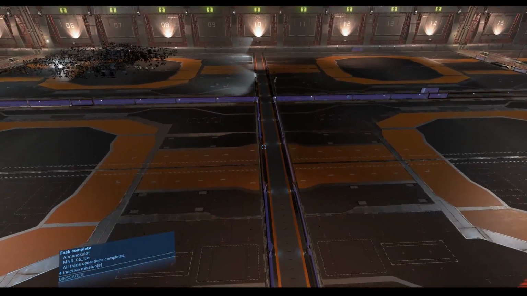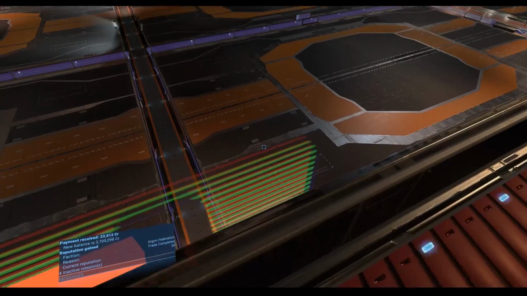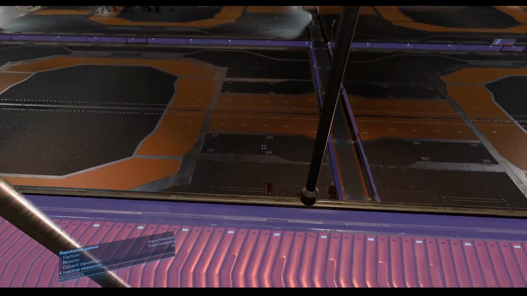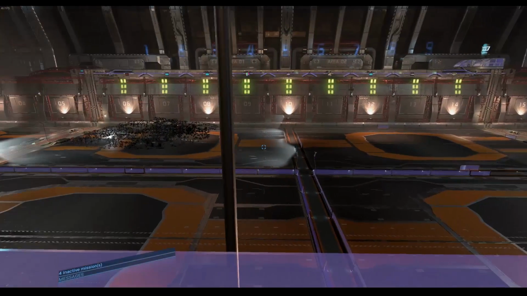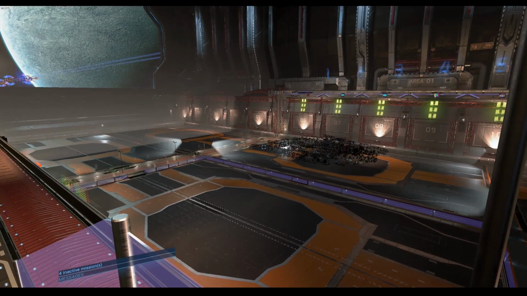Can I jump this thing? Nope. I know you have to press Control and space to do it. I know, before people keep saying, but yeah, that's fine. Why don't we head down there and I'll meet you down there for the ship.